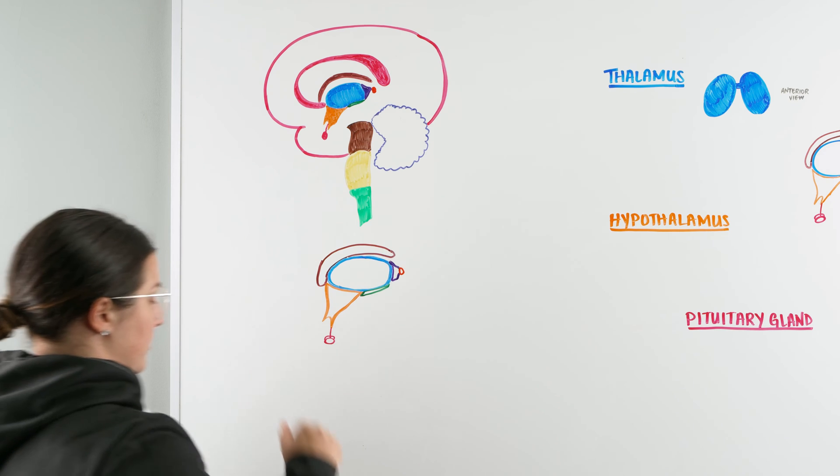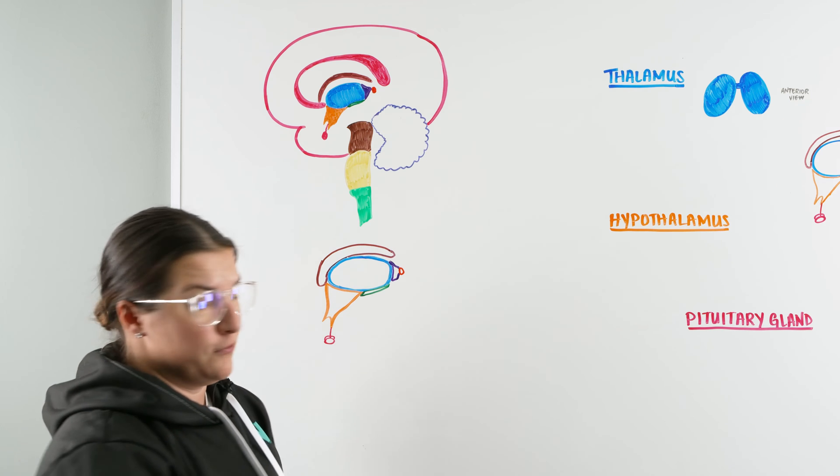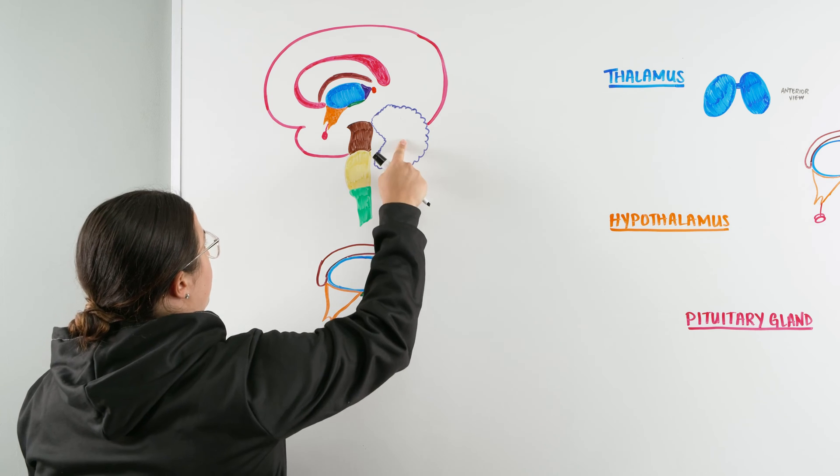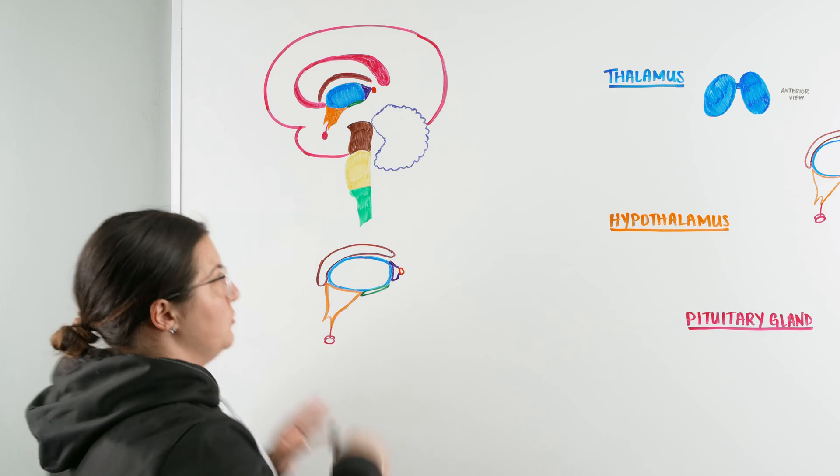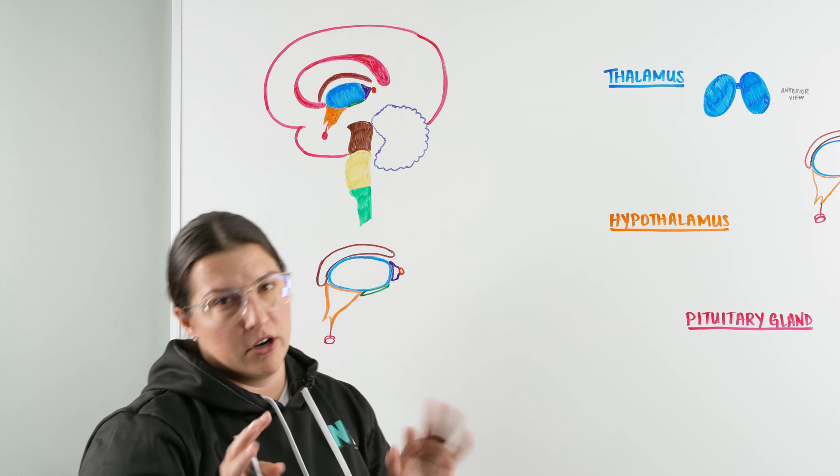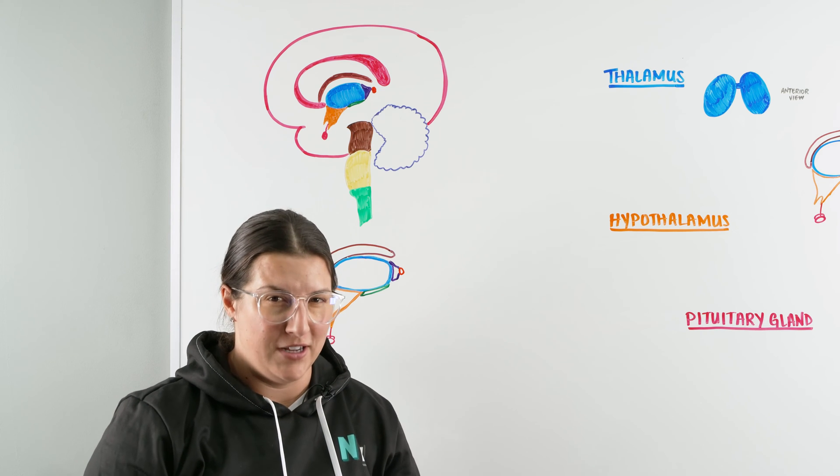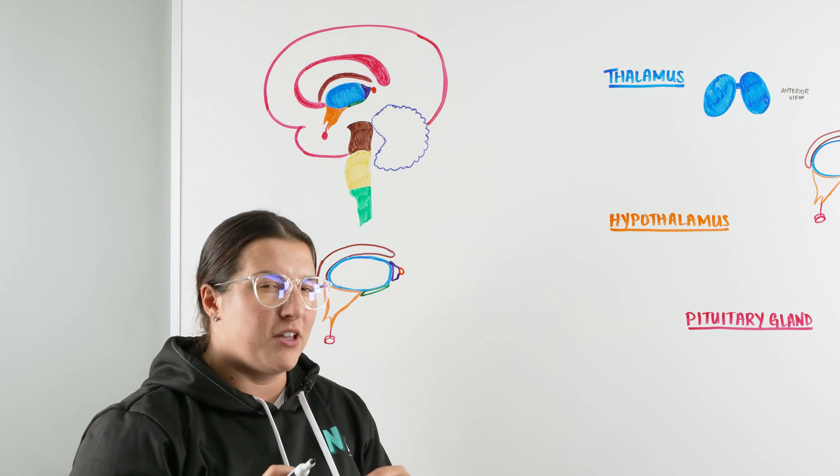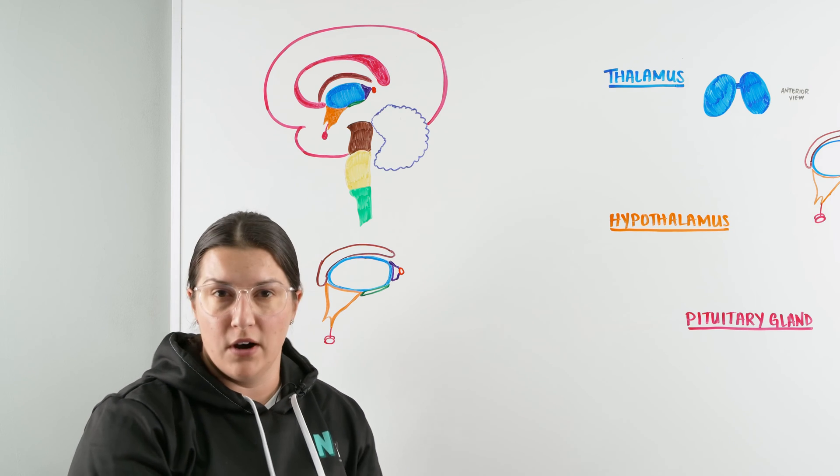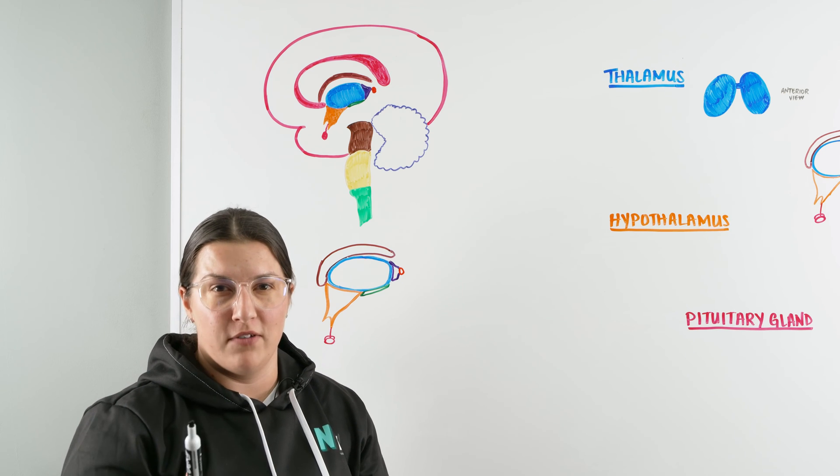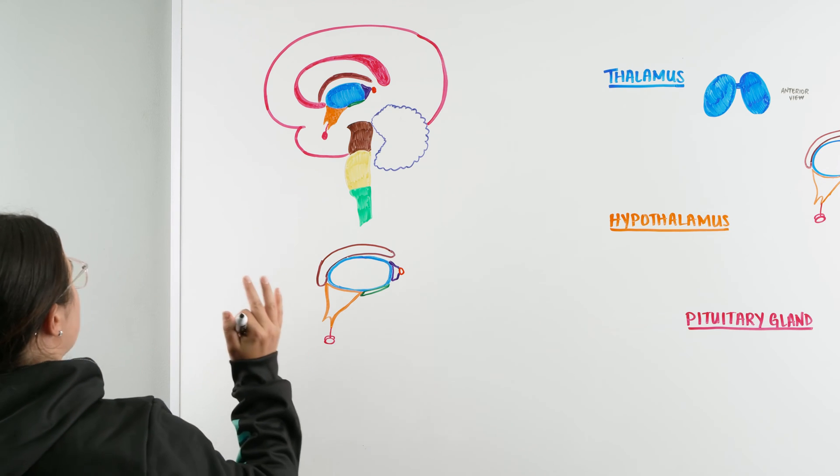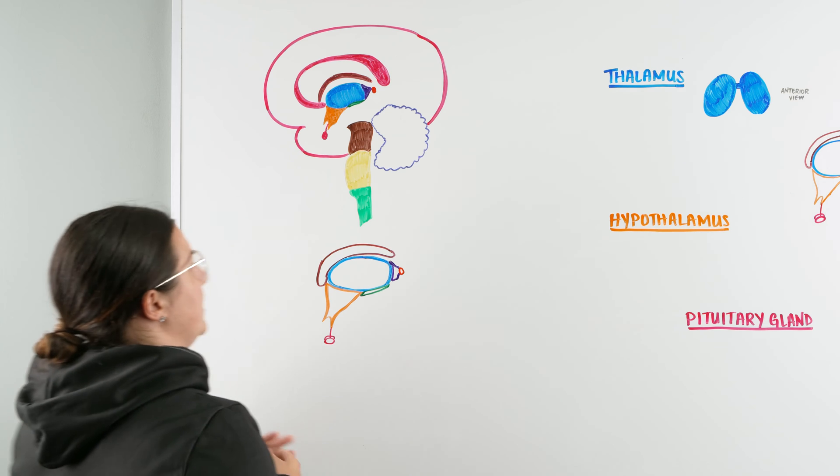We've been going through our neuro series and so far we've done videos on two. We've done a video on our cerebrum and we've done a video on our cerebellum. So now to talk about the diencephalon, we're going to just look at this diagram really quickly and orient ourselves as to what the diencephalon does look like on a 2D model. I do suggest that if you have a chance to see a 3D model to really understand it and see the structure and how it all looks in there, then please go check it out, whether it's a video of the 3D model or a dissectable model. We do have it on our Ninja Nerd page, you can go check it out, or if you have one in your anatomy lab.